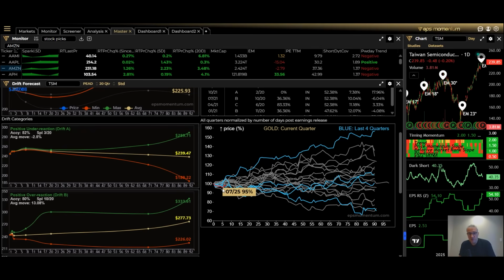So it looks like the current quarter is heading for the south route, like all the other three blues. And there is a turn in about 15 to 20 days that allows some quarters to go above, but otherwise we're heading for that mid region here, or very unlikely that down path.